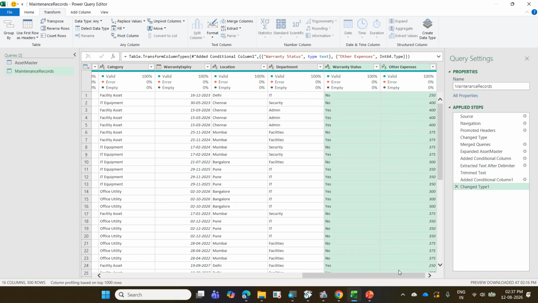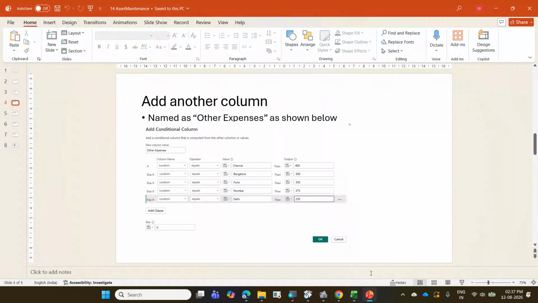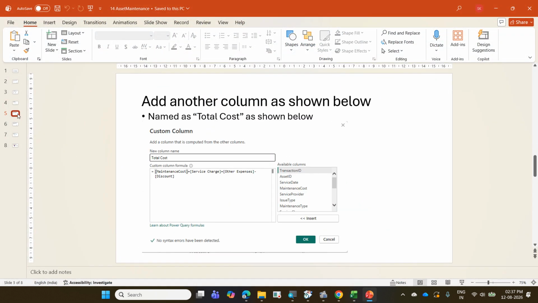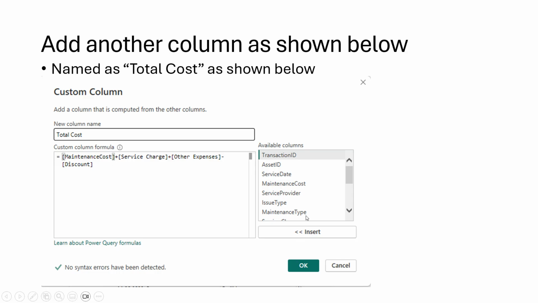Maybe the last formula in this exercise is to add another column. That column is called total cost. What is total cost? Maintenance cost plus service charge plus other expenses minus discount.